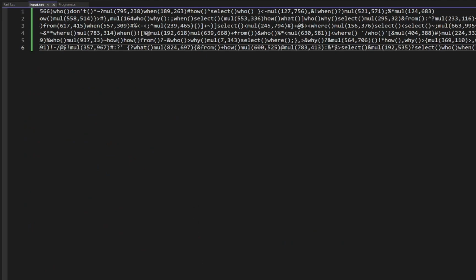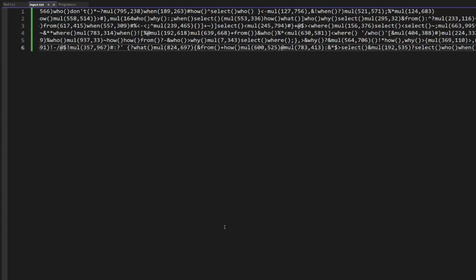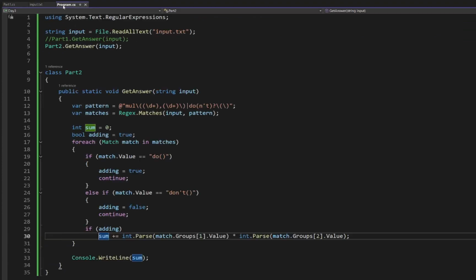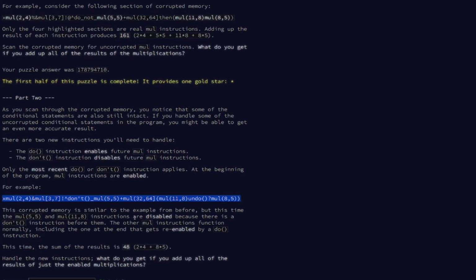So let's update the input to be the following. Run our code. 48 should be the answer, and the sum of the results is 48.